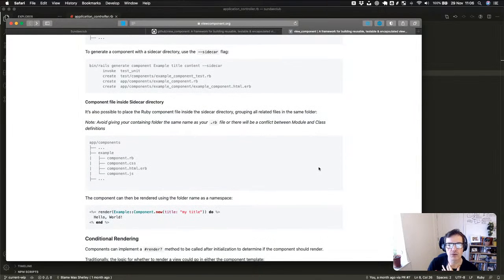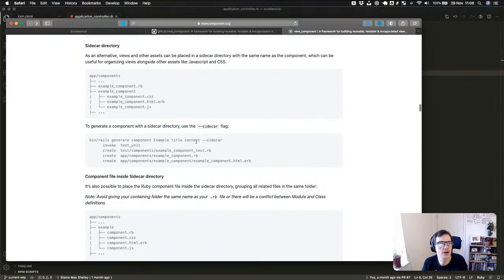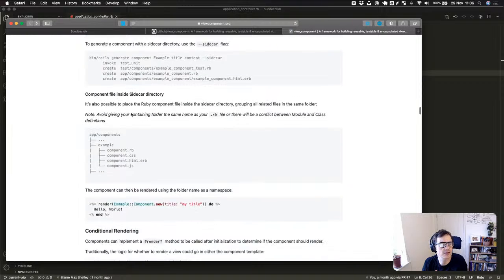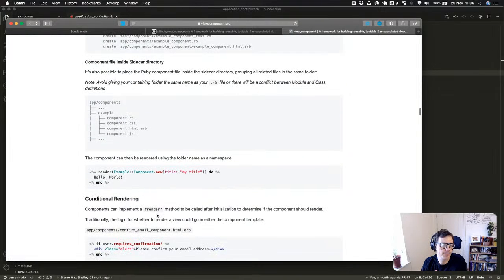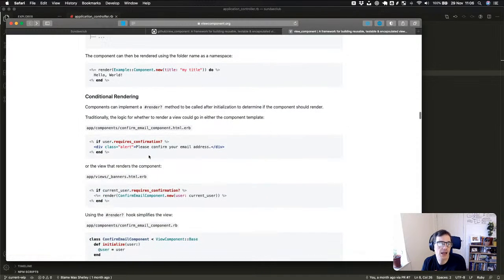That's where Ruby comes unstuck. Ugh, okay. Right, that's why they do example component and example. I suppose they'll always be next to each other. The component can then be rendered using the folder name as a namespace. Right, so you could group them in this mechanism and just namespace them that way. Okay, so it's very Railsy so far.